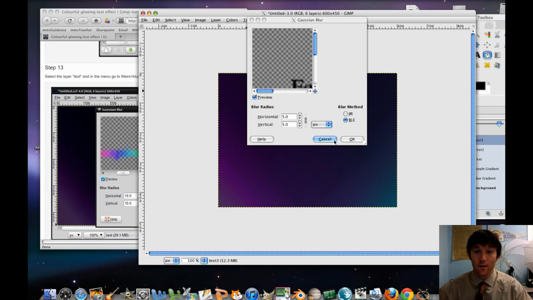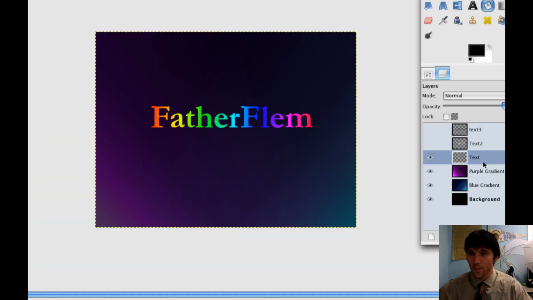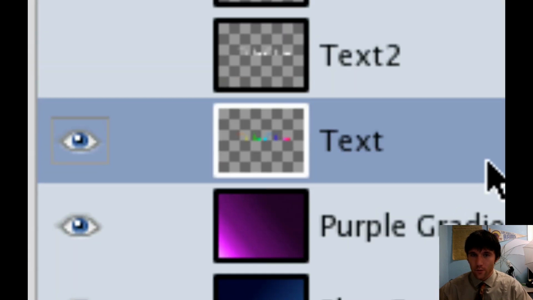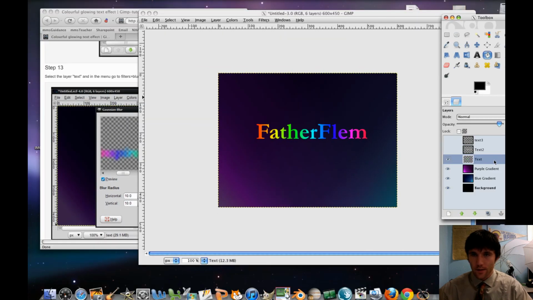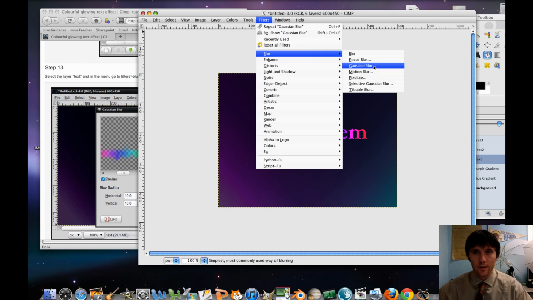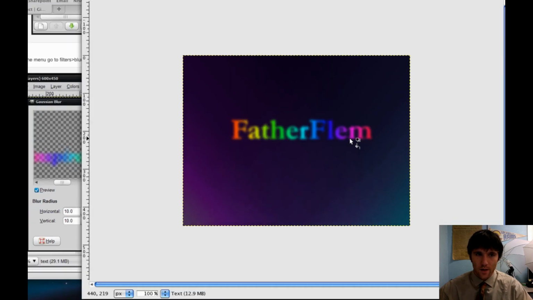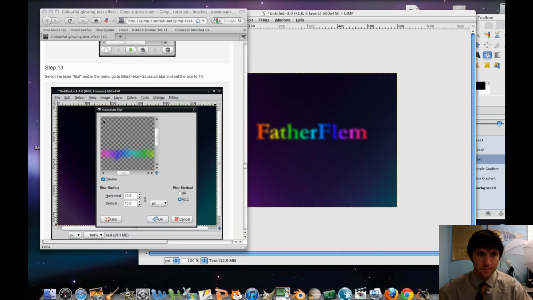Oh, apologies. We need to make sure that we are on our correct layer. So make sure in your layers menu that you have your rainbow text selected. Okay? Filters, blur, Gaussian blur. Set that to 10. That should be all blurred up like that.